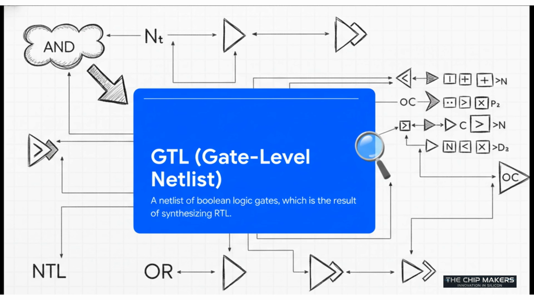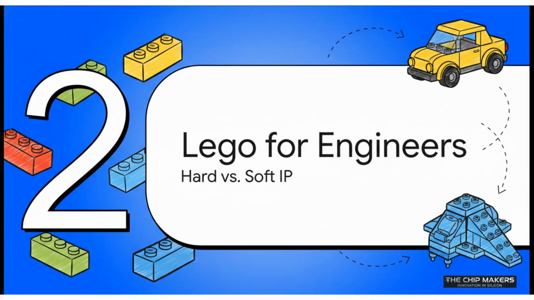There's a process called synthesis that takes our high-level RTL description and translates it or converts it into a gate-level netlist, or GTL. Think of it like this. If RTL is the architect's blueprint for the building, GTL is the super detailed construction plan. It specifies every single logic gate, those are the fundamental building blocks of the chip, and exactly how they're all wired together. Our abstract idea has now become a concrete, physical design. Let's move on to our next pillar and see how this all builds up.